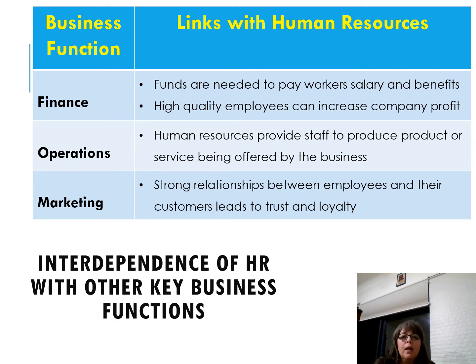Marketing. Strong relationships between employees and their customers leads to trust and loyalty. So that is one way that marketing and human resources work together. Human resources also hire people that have those creative skills that come up with things like marketing plans, new product designs, differentiation of products, packaging. All those creative inputs are possible because human resources have gone and accessed the correct people.